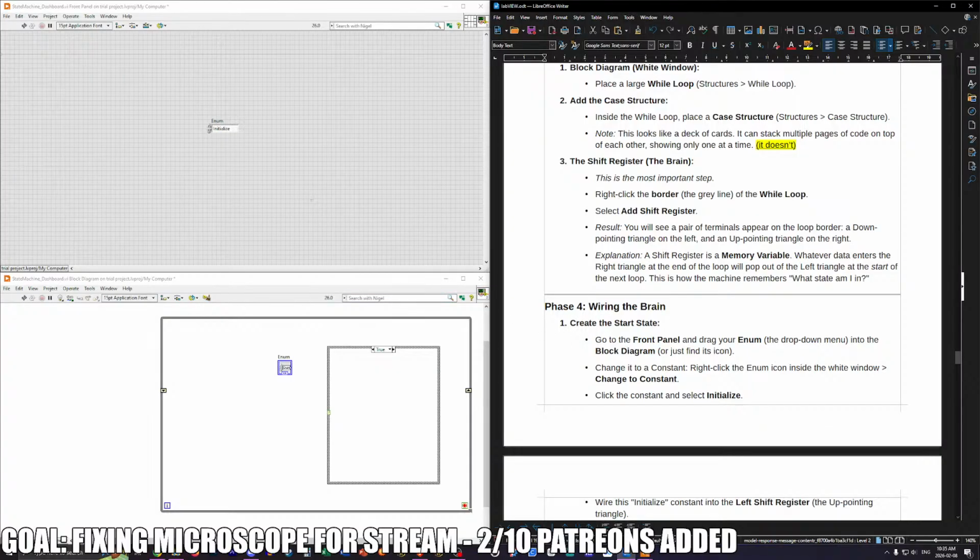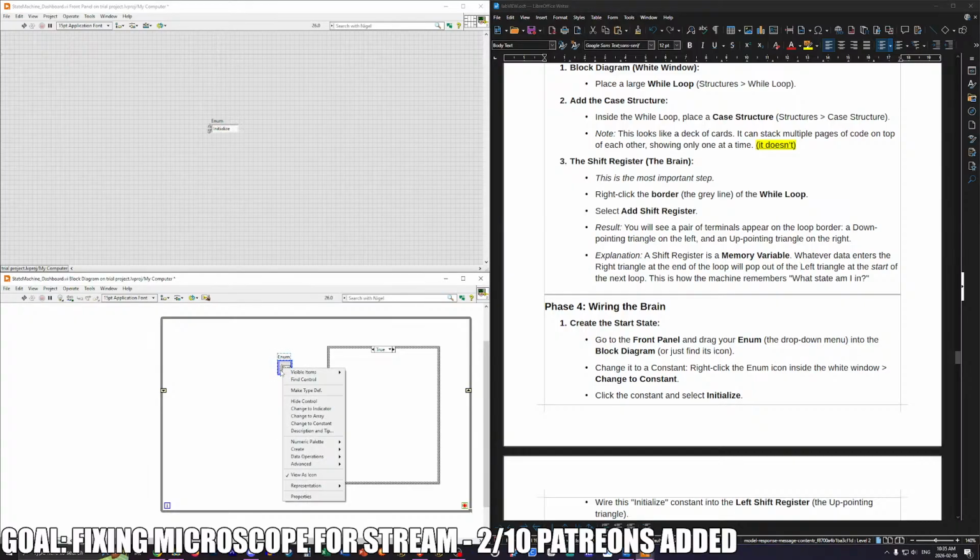Go to the front panel and drag your enum into the block diagram. Change it to a constant. Right click, change to constant.